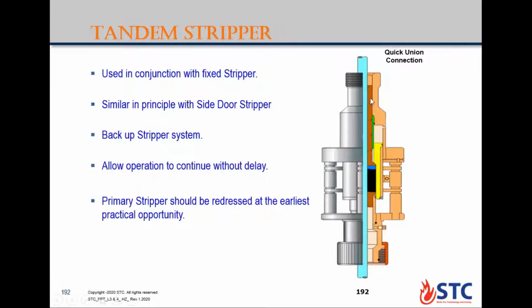That means if you have a leak, you will energize the top one, then close the lower stripper, then you change the top packing element. So all the time you have two barriers. You have the BOP closed and the bottom stripper. That's why we advise in some conditions, high pressure wells or gas wells or H2S wells, to use tandem stripper for more security and well control.